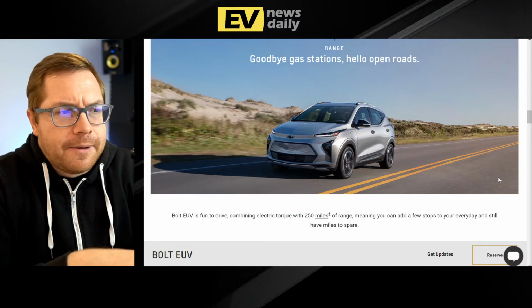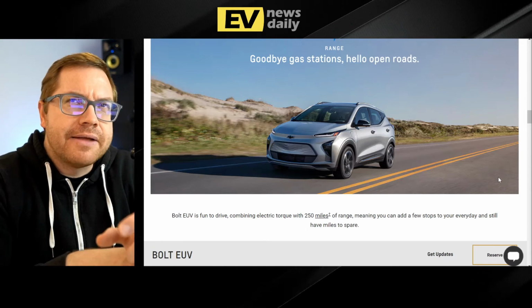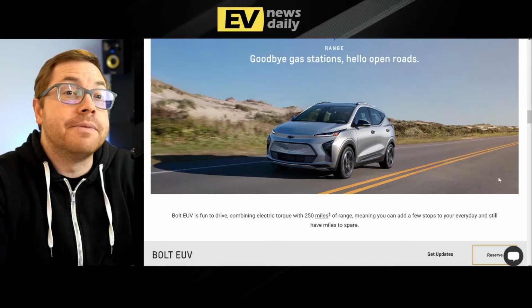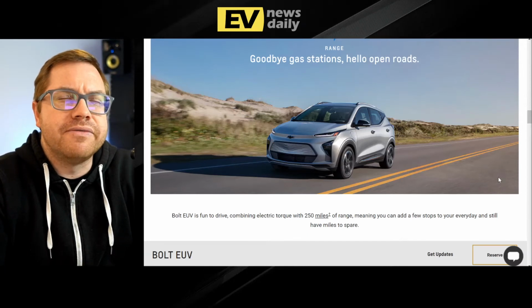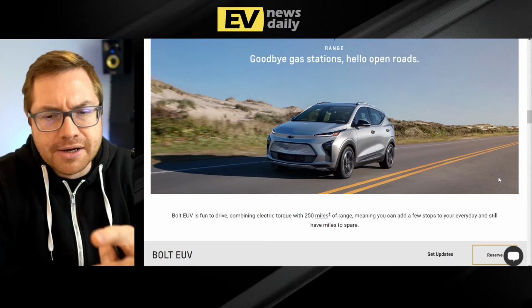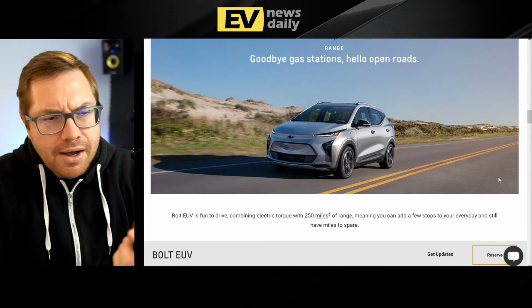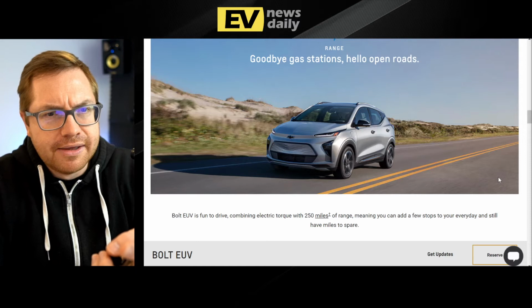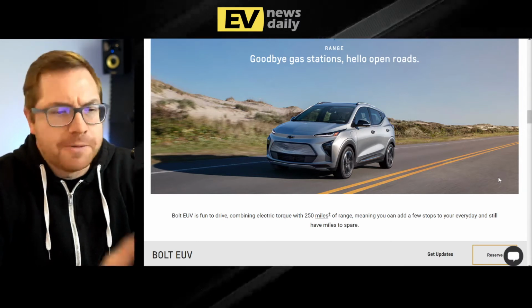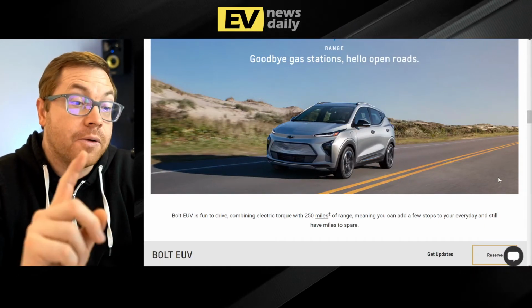That's good. This car's maybe Achilles heel, maybe. Some have been very critical today about this, and that is that they haven't updated the charging for the Bolt, and the Bolt EUV is the same as well. So 55 kilowatt DC fast charging. Does it matter? I say no, because the audience, the consumer of this car, aren't going to be doing 50,000 mile a year road trips around the country, and because most people charge at home. And because, yes, its peers can charge quicker, like the Kona, e-Niro, ID4, etc.